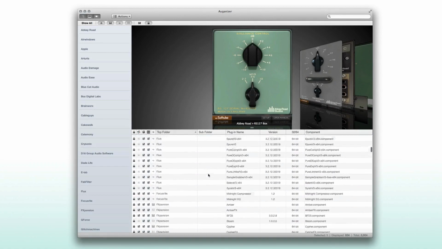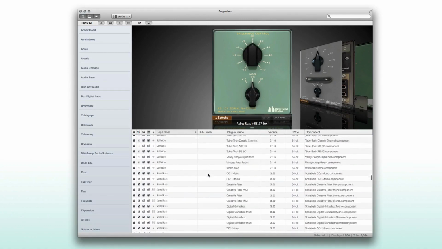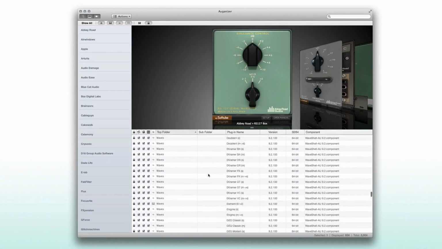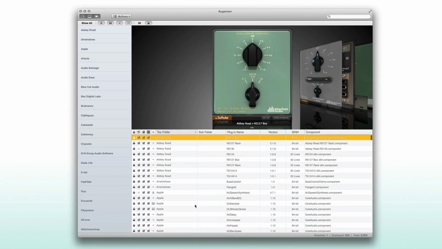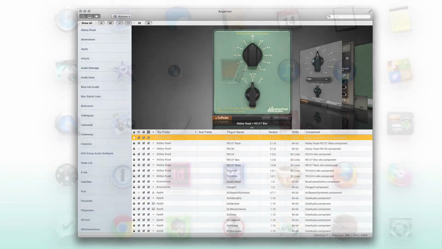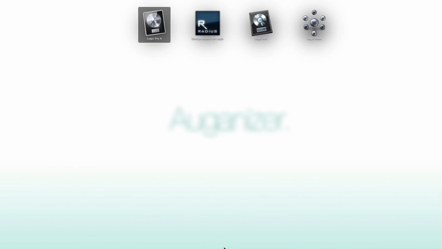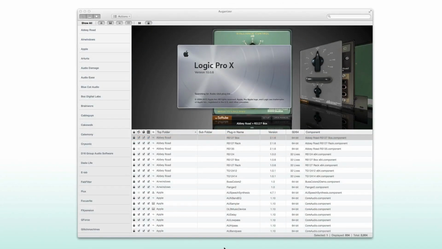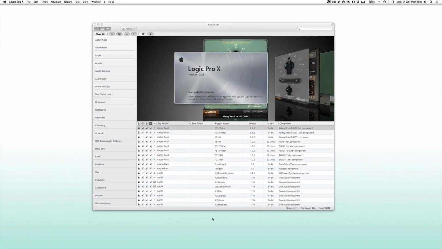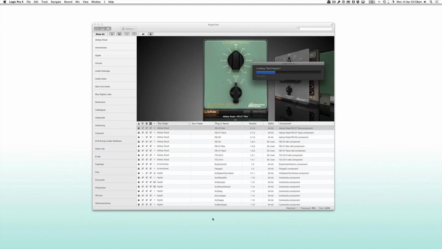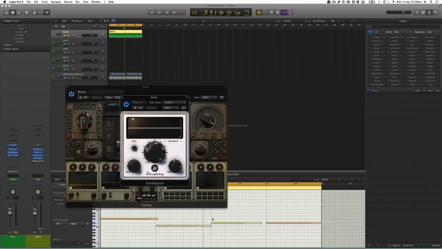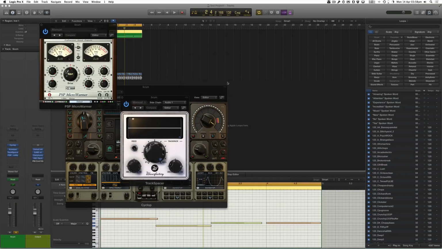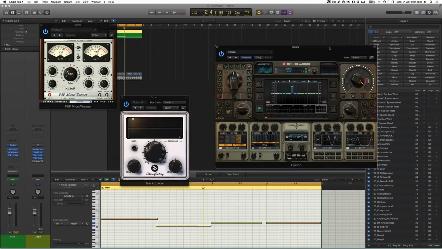Everything is back to a pre-Organizer state. There's no test folder, nothing. Everything is as it would be when you first bought the program. I'll open Logic. And again, it'll open this old project, where you can see everything's back to normal.